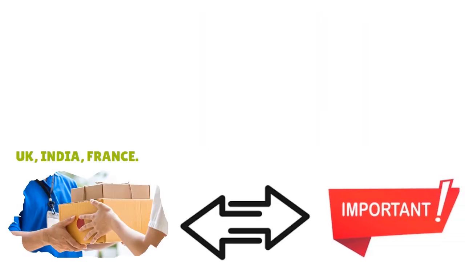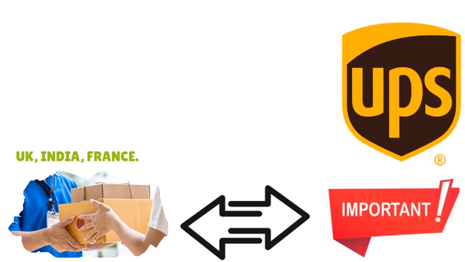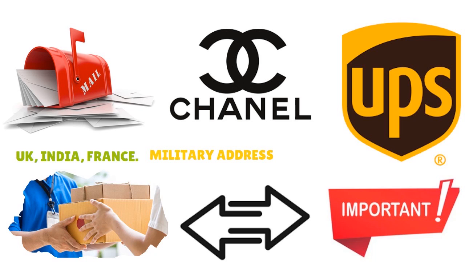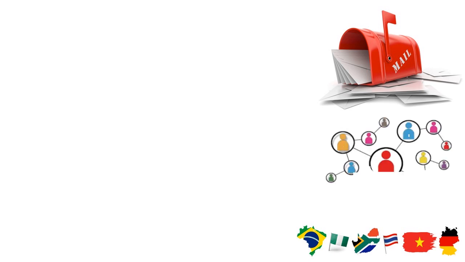And how do you write a military address if you are creating a UPS shipping label? Basically, UPS can only ship to a military address if you ship with UPS SurePost or with UPS Mail Innovations, okay? Military mail is handled by its own dedicated postal channel, so that's really important to keep in mind. For this reason, there is no need to list city or country names in a military address. In fact, you should actively avoid using city or country names because you don't want military mail to enter domestic or foreign postal networks, okay?